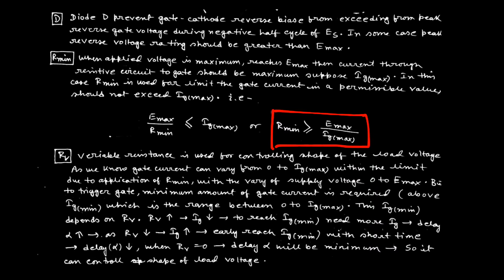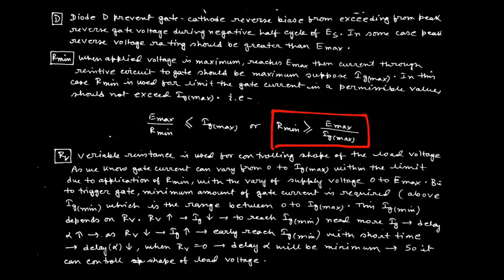That means by adjusting RV from a low value to a high value, we can control the permissible amount of gate current across the gate. That is why we can say if RV is minimum, alpha should be small in magnitude. If RV is maximum, then alpha should be very high in magnitude. That means we can control the entire region of 0 to 90 degrees to fire the SCR, so alpha or the firing angle can be controlled by using this kind of variable resistance.